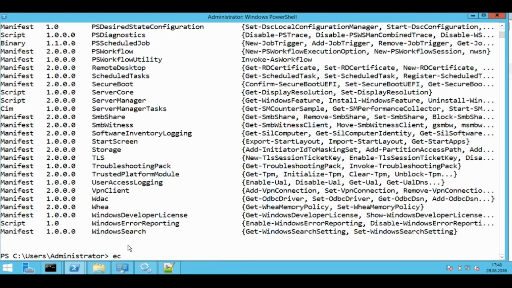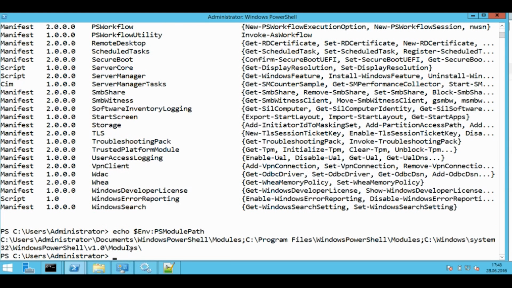If I wish to install it, I simply need to find where my environment path is. It's normally in the user directory, Documents, PowerShell, Modules. Echo the environment PSModulePath, and it will give me all the folders from which I can load PowerShell modules. The first one is always user specific. So if you install it inside the user directory, only this user has access to the module. If you place it in Program Files, it will be available to all users, to everyone.